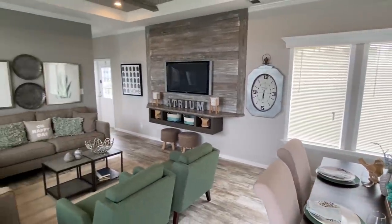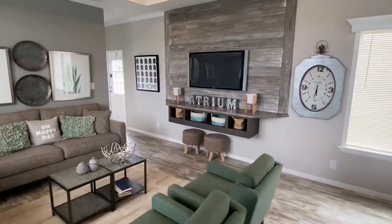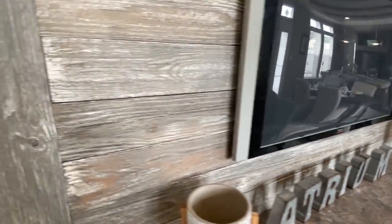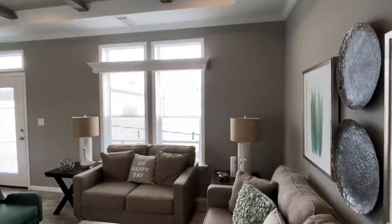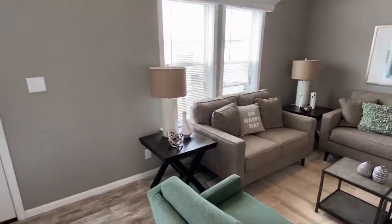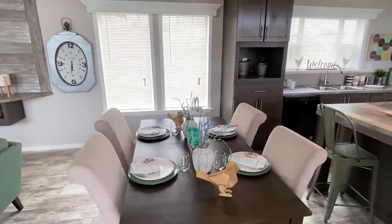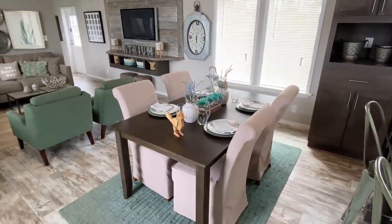I don't know where all my single wide lovers are at, but y'all need to tune in on this one. I hadn't done a single wide in quite a while — it's not that I don't like single wides. This trip was ten and a half hours away, so I try to shoot everything I can in a day's time. Sometimes it's just hard to get everything, so I try to get the ones I know y'all will like — and this is one of them.